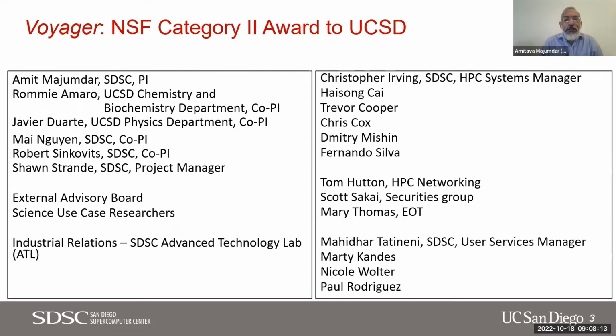NSF realized that our community, jointly with you, needs to keep up with future technologies. So they created the Category 2 award, where people can propose a little bit of innovative architecture. So there is some innovation. That means new things are being tested and implemented as a part of the project, and not an off-the-shelf thing that's ready to go and stable and nothing is changing.